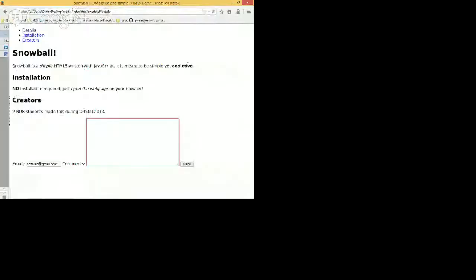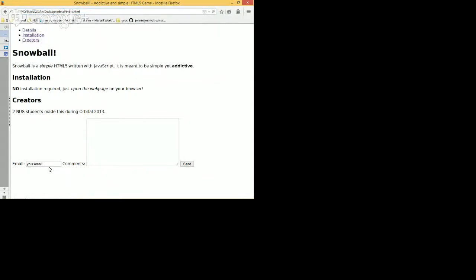Okay, so it has a default value of this, your email.